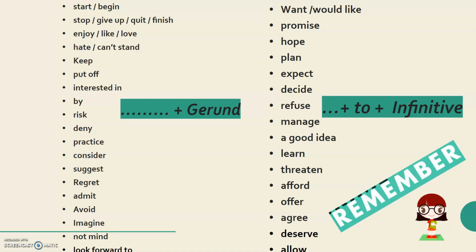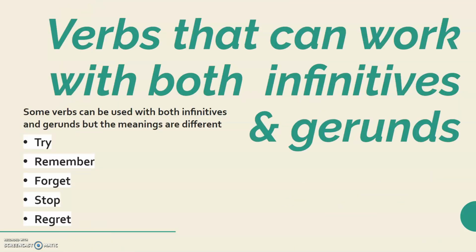And because of that, I've prepared a lot of practice activities for you to get you ready. So I'm going to go to the next slide. If you're not ready, hit pause and make your list and just memorize these words. And if you are ready, before that, just to make things a little bit more difficult, there are some words which work with infinitives and gerunds. But the problem is it has a different meaning. Okay? They work with gerunds and infinitives, grammatically correct, but different meanings.